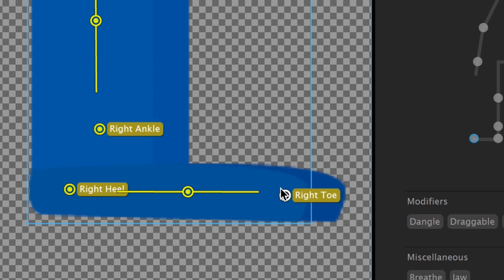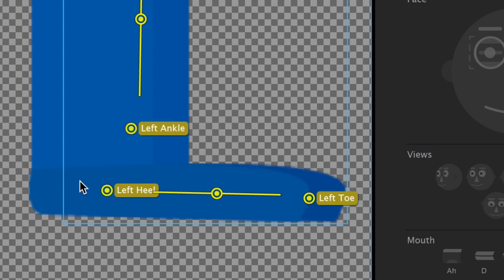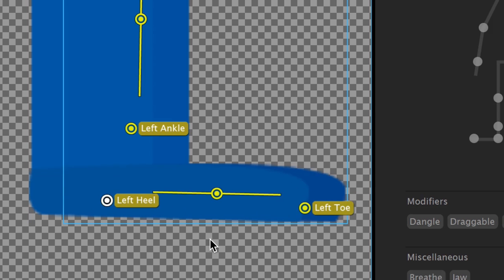This is a small tip, but a helpful one, particularly if you care about where your character's feet are connecting with the ground. The way Character Animator determines where the ground is for a walk cycle is where your lowest handle is. So in most cases, that's probably going to be the right heel, or the heel and the toe, either the right heel and right toe or the left heel and toe. Whichever one of these is lowest, that's going to determine where that line for the floor is for calculating how the feet connect to the ground.